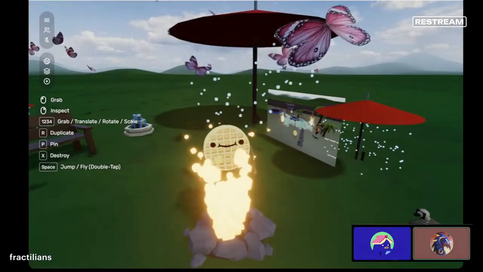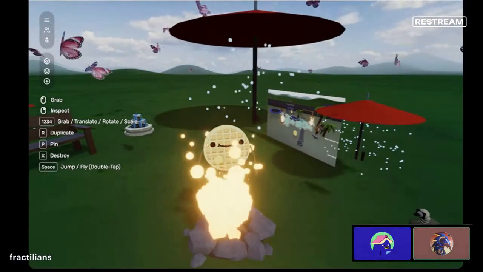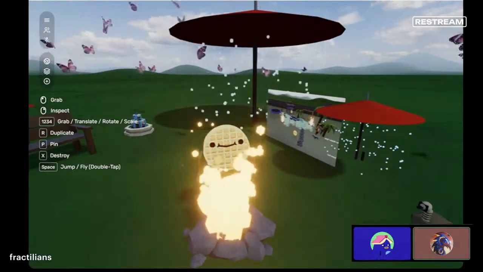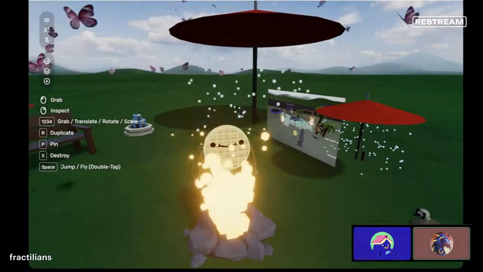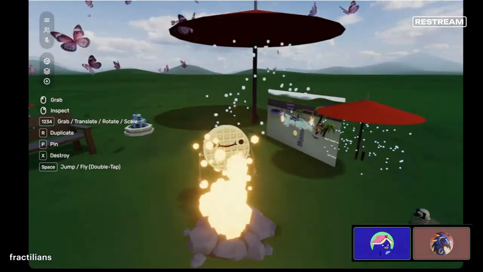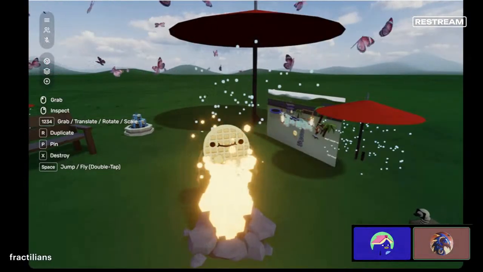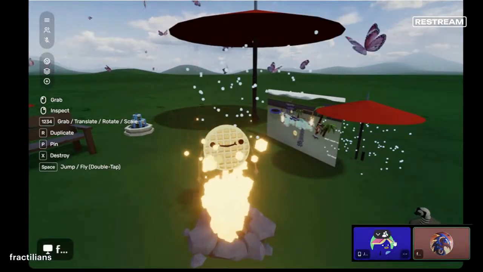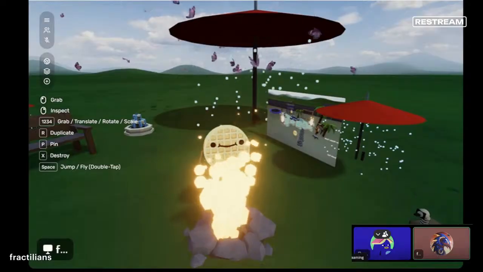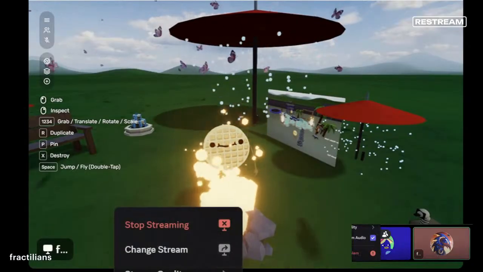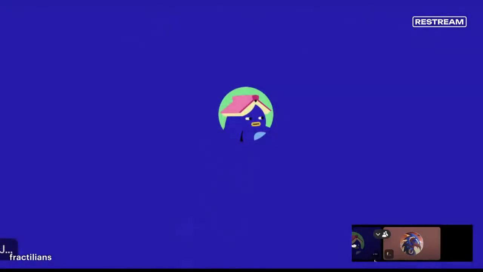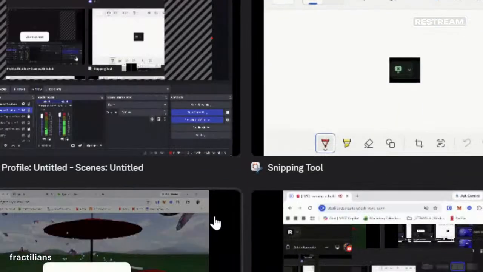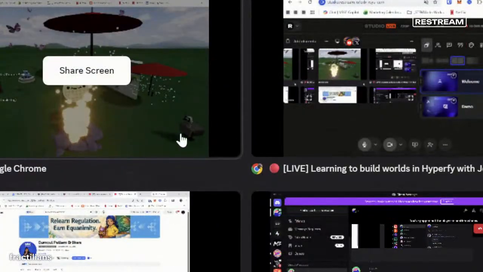So right here, hold on a second. Yeah, Discord can be great and annoying at the same time. So here, I put it here in our chat. If you see that little dialogue in Discord when we're talking, it'll appear right there, and you can click on that, and then you can say, I'm going to stop stream. It'll show you share your screen, and you can share an application, so you can share your actual window.